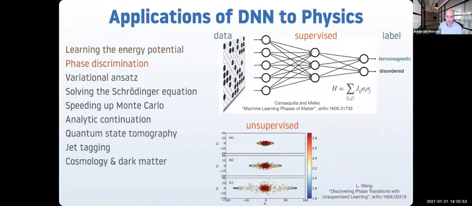One that we'll actually do in this class is phase discrimination. So we'll learn exactly how this works. We'll write code that reproduces these two plots, hopefully, if everything goes well. Phase discrimination means I have a phase of matter. So a phase of matter could be water as opposed to ice. But in this case, it's a disordered magnet versus an ordered magnet, let's say. So in this particular picture right here, we'll learn a lot more about this. We'll use this as one of our standard examples.